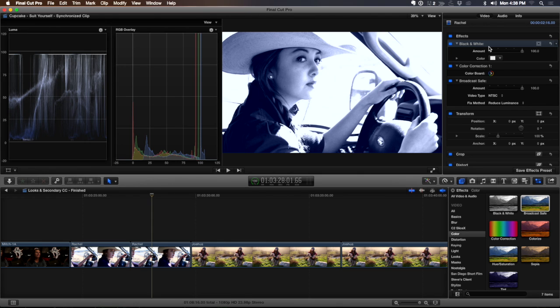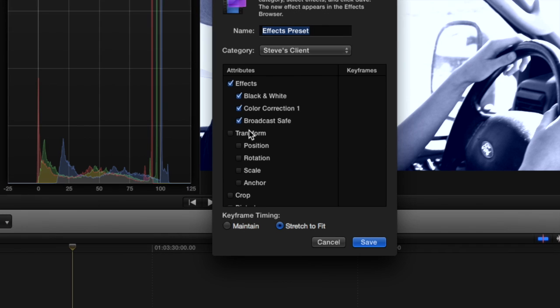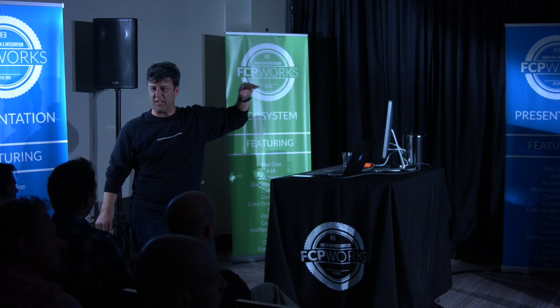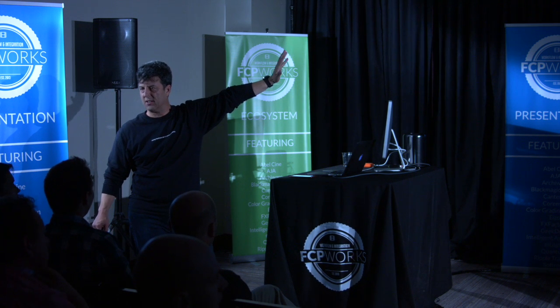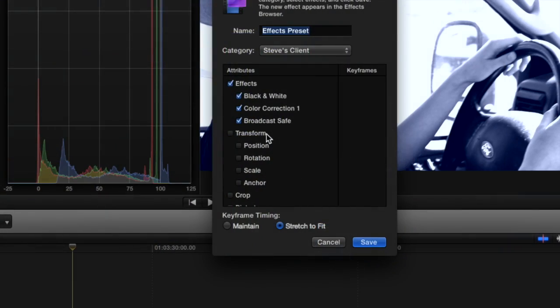Now, in this case, I have three effects applied, and I can just go to the Save Effects preset. And this is what I wanted to show you earlier, that effect is being stored right here. When you save, the effect is saved in the same order of operations that it's applied in the inspector, so that won't change at all.